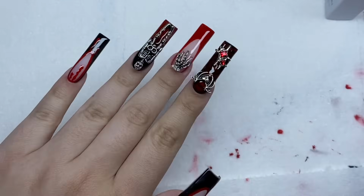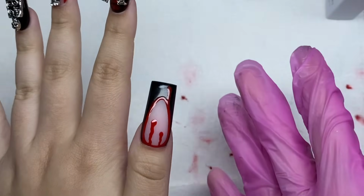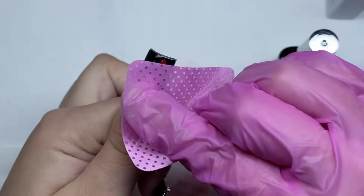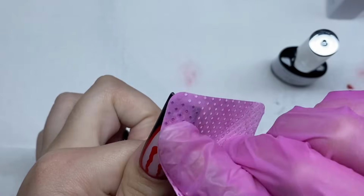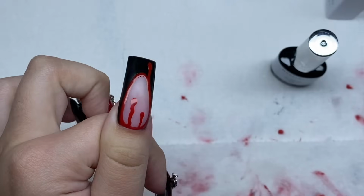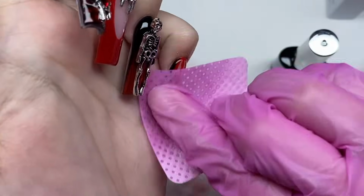So for the pinky and the thumb, these nails are going to be matte, but I'm going to go over the red with top coat to make the red shiny. So I have my matte top coat here. Make sure that if you're using matte top coat to wipe off your design, because as you can see, some residue does come off of the gel polish. And if you just put matte top coat over the design without wiping it, you'll see all of the streaks from the color in the top coat. Just always remember to wipe these off.